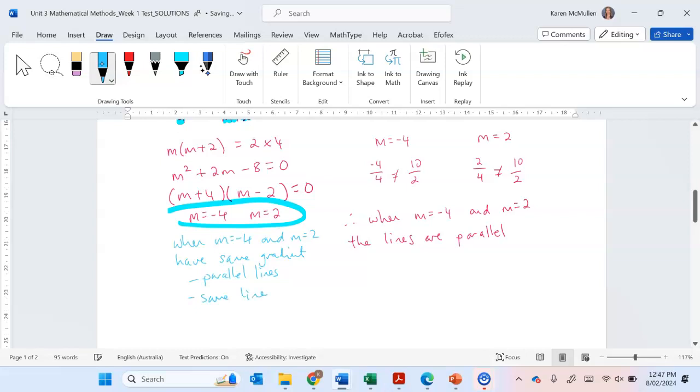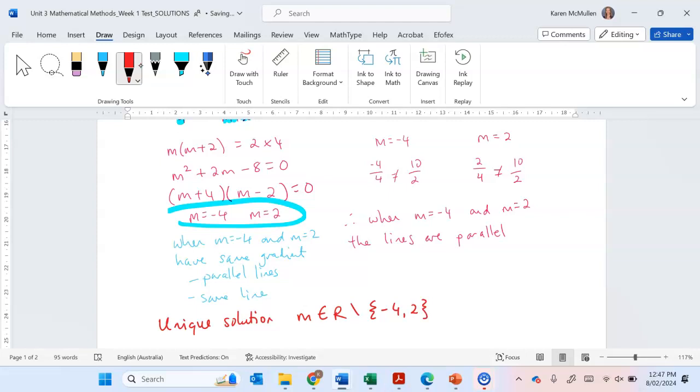So we have to do one more check to see which situation it is, okay? Because all we know now is there's no unique solution. If the question wanted us to answer the unique solution, we can say, all right, we want m to be an element of any real value, excluding -4 and 2. Because if it was -4, it's a parallel line, all right? It's not going to cross.